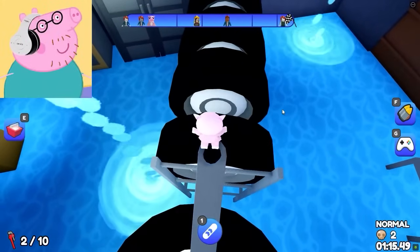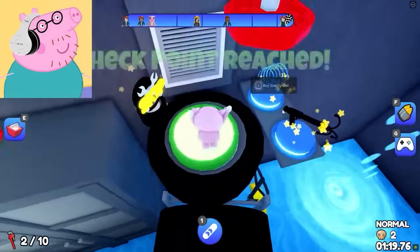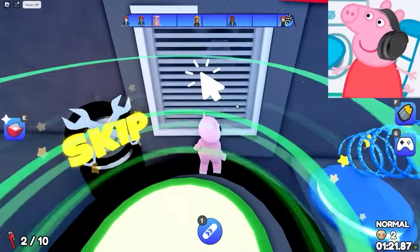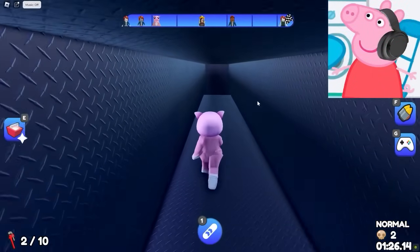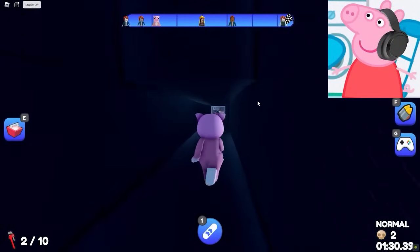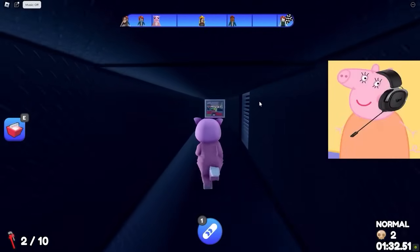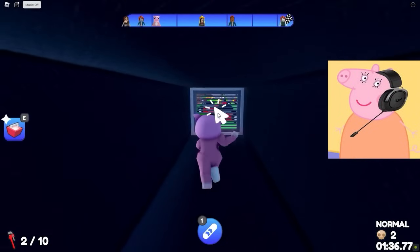George, what are you doing? You made us fall down! This is really bad! Pay attention or we'll never get out of here! Family, hurry up and get in the vent. Is there a way out of here somewhere? That would be really cool. We're gonna find out where we're going. I see a way out! Hurry up and get in there! I really hope the exit is somewhere close.